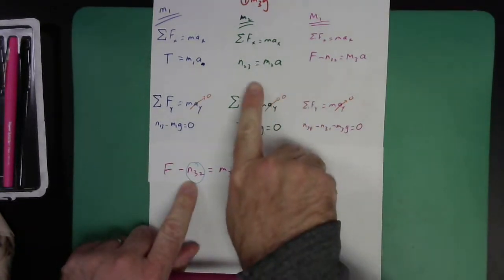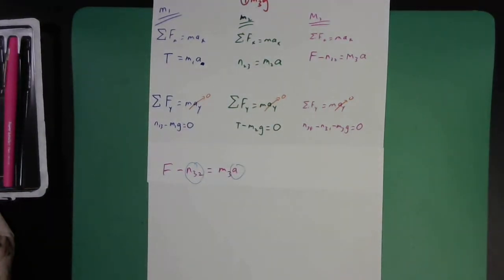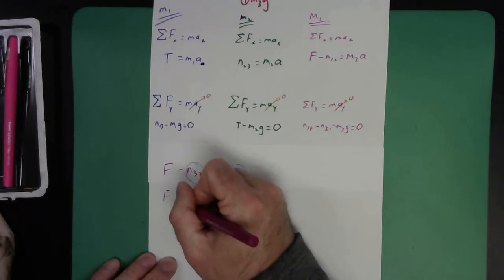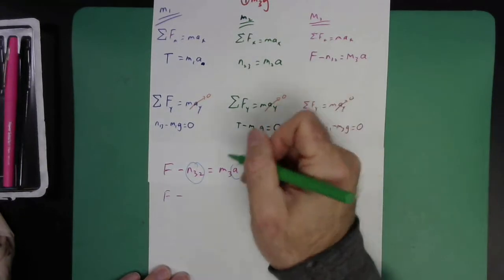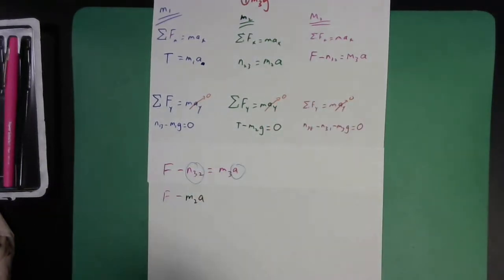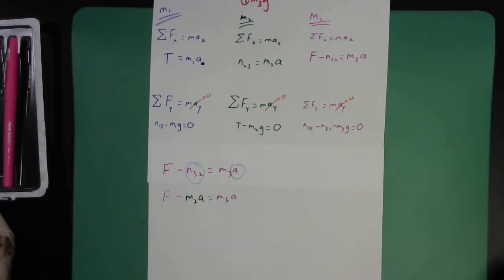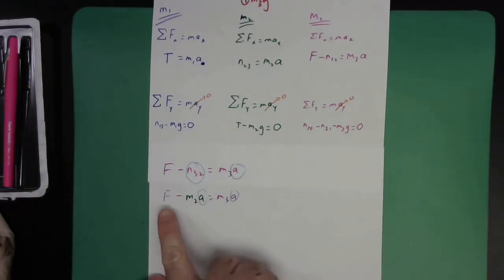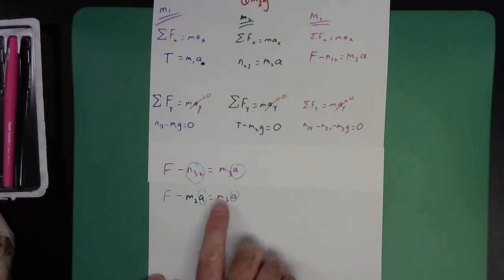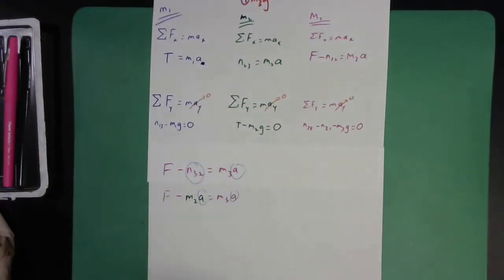So N32, I'm going to say is the same as N23 here. So I'm going to substitute m2a in there. So F minus, and then N23 is m2a, okay, equals m3a. And at this point, you're like, okay, I know all the masses. I just have one unknown, the acceleration, to get rid of. Now, there's not an a in every term, so I can't just divide it out, right? So I need to figure out something to substitute in for a. The only other equation that has a in it is this one.